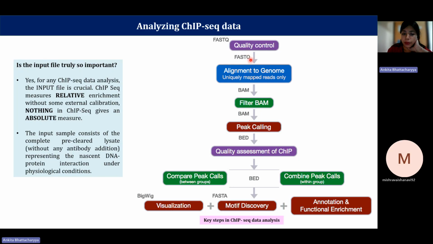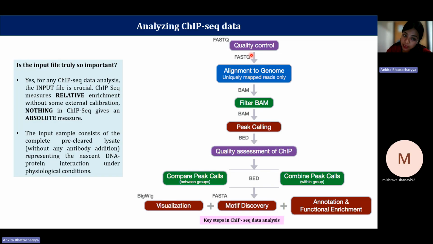First, you need to do pre-processing or quality control, which, if you remember from our R&DC classes, is pretty similar to that. Then you do alignment to the genome. Now, this step is a major differentiating factor between RNA-seq and ChIP-seq data analysis. We had discussed two different types of tools used for this analysis. For RNA-seq, we had discussed the STAR aligner. HISAT2 is also used, but for ChIP-seq, preferably Bowtie is used because the context in both of these experiments is different.